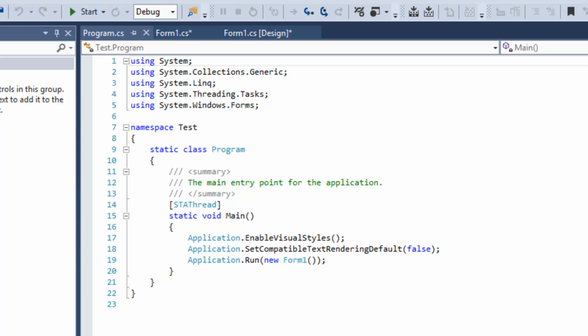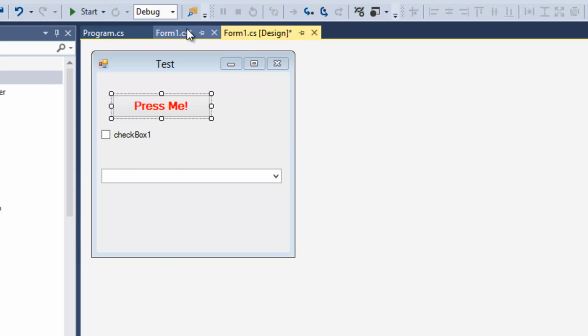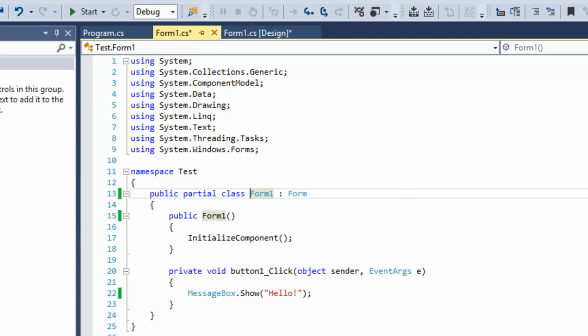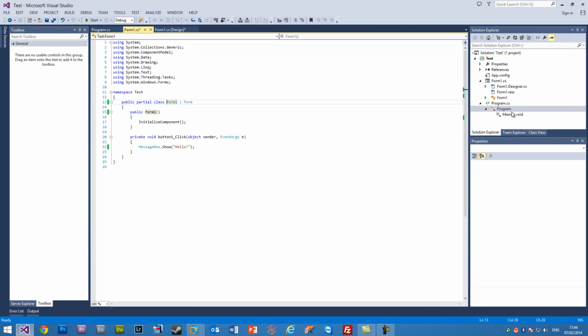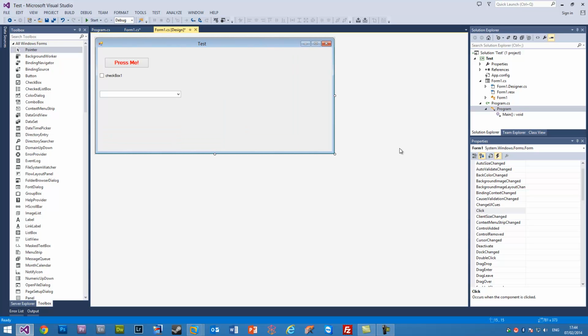Now this is actually where the code for your program lies. So the Solution Explorer is very handy, and you're probably going to be using that an awful lot during your time in Visual Studio. This is something I'm going to go over a bit later on. So we've already gone over some very basic things, such as putting controls onto the form window, and you can also obviously resize it a bit like this as well.